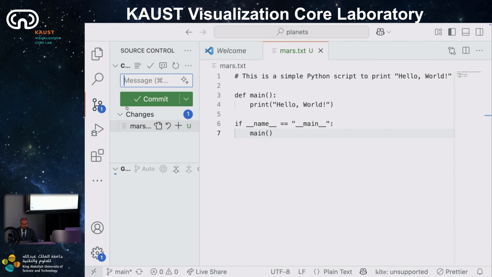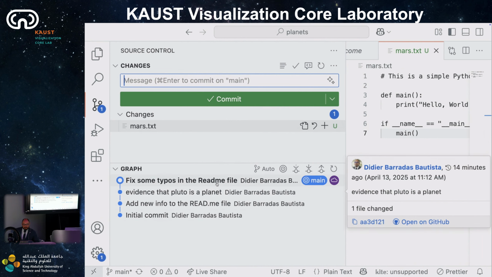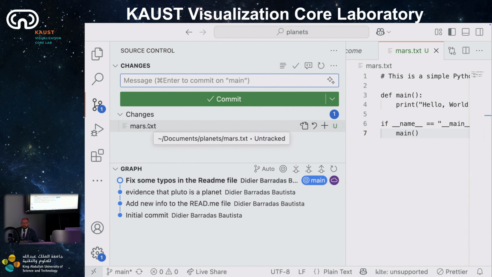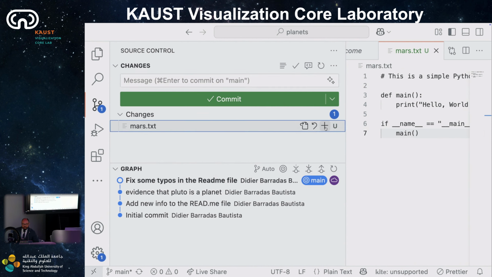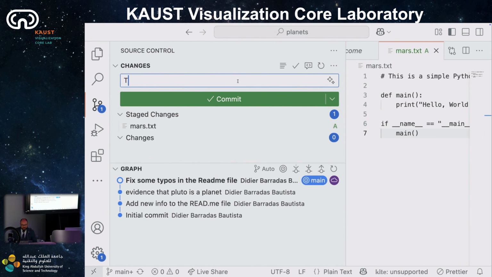Now, here, this part, you will have a graph of everything that has been happening, who has done it. Basically, this is Git log. Okay. Now, this is the file that you have changed now. You have basically created. This plus is git add. You do plus, and now it says stage changes. This is what I told you, like this is the intermittent space, okay? Now, it hasn't been committed. It's just waiting for them. But if you have some kind of regret, you need to do something different, you can unstage it here. Quite easy, right? And now you do the plus, and then you can do commit. Okay, this is a Dofus script.